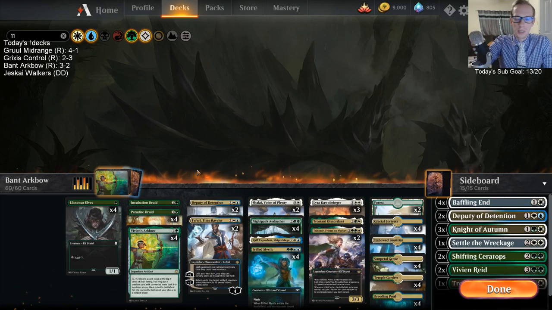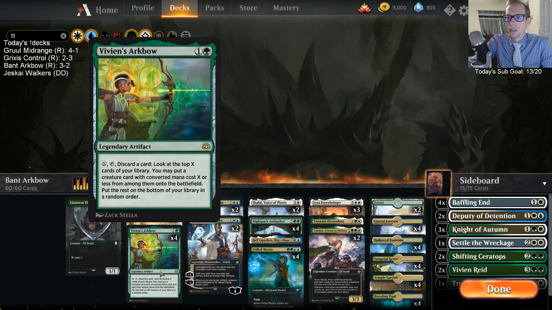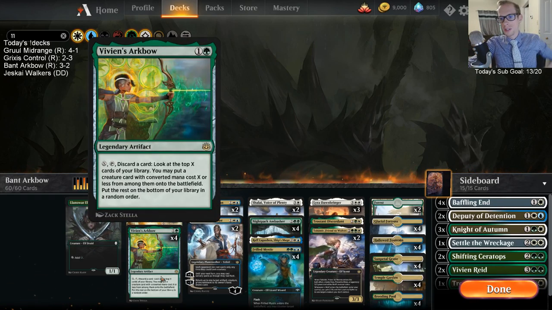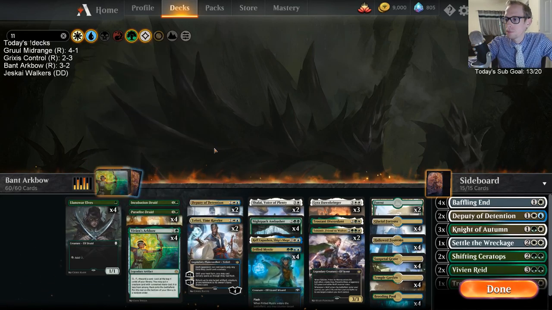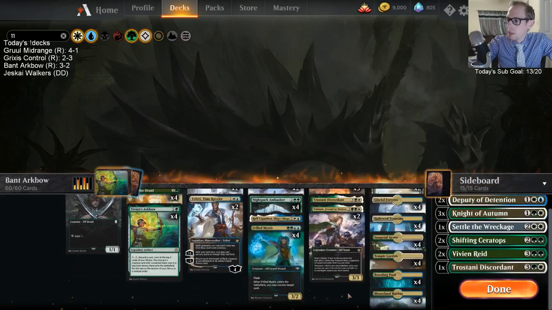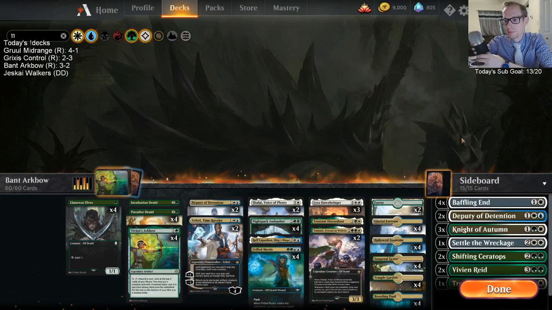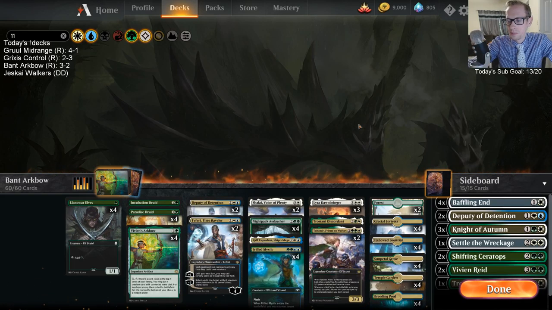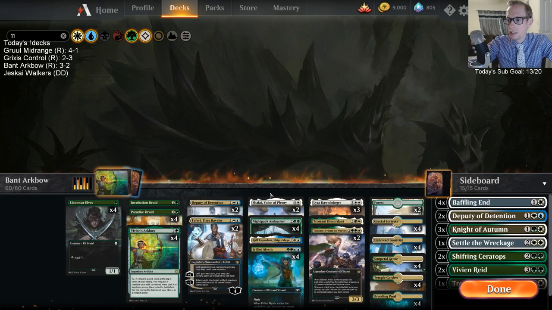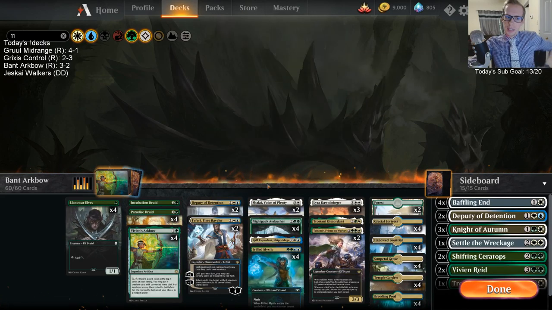But oh well. The reason why we were not playing lands was because of this specific card in our deck, where we need to be able to discard cards here. This is why we weren't playing lands, because of Vivian's Arkbow. But yeah, we lost to Esper there. I don't know, just everything lined up really, really well for our Esper opponent in that game. I don't necessarily think that's a matchup that we can't win or anything like that. It's just everything lined up for them.